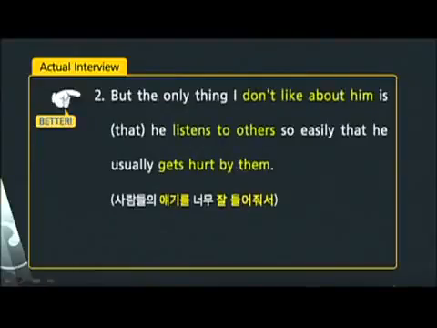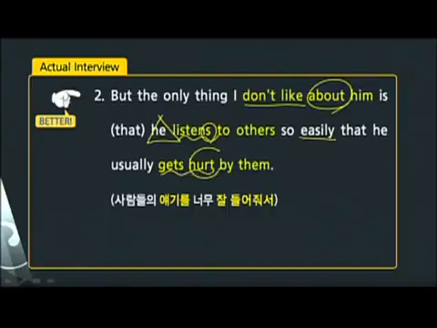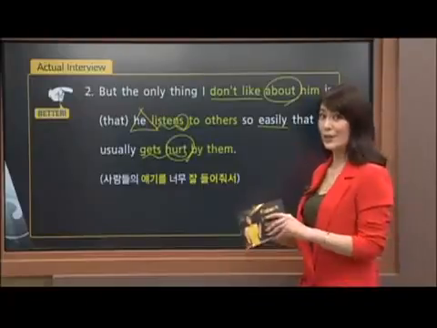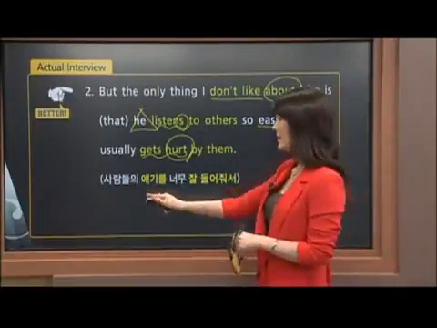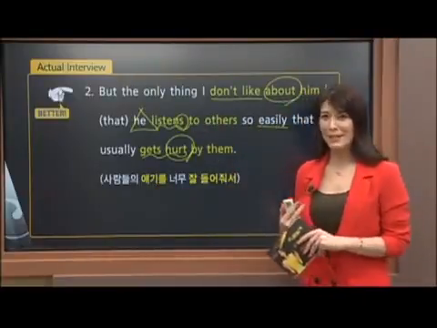So once again, "But the only thing I don't like about him," it's not that you dislike him. You're saying you have a complaint, something you're not satisfied with about him. The only thing I don't like about him is that he listens, right? It's, he listens to others so easily that he usually gets hurt by them. Never hurted, people get hurt. Hurt. Keep that in mind. He gets hurt by them. In this case, listens to others and he gets hurt basically means he listens to people so well that he gets hurt. Sometimes it could happen.